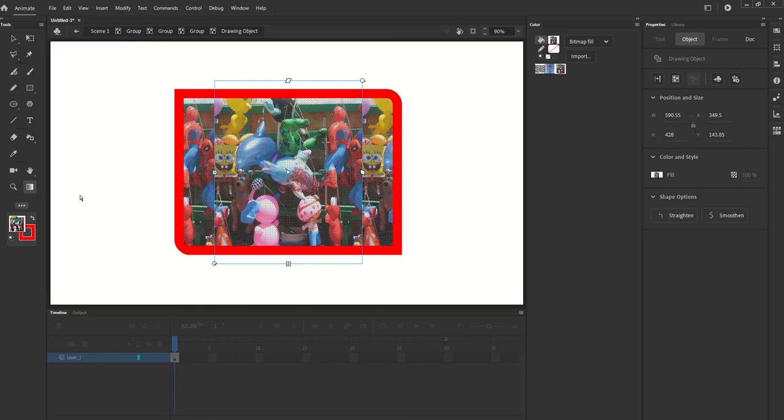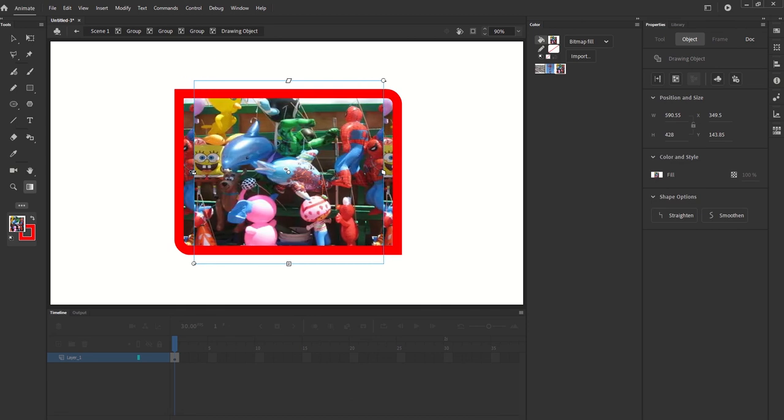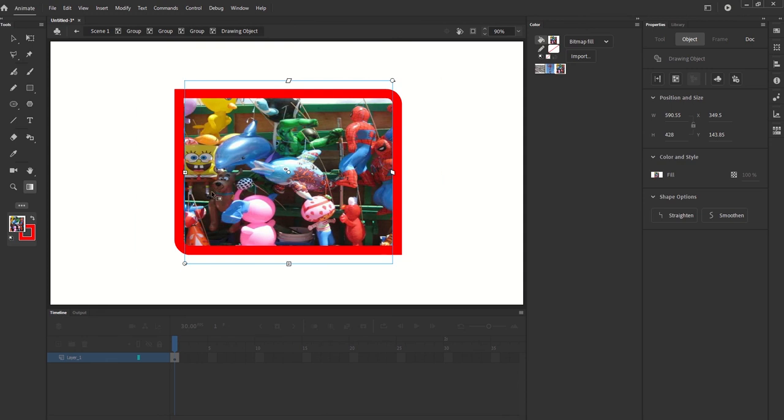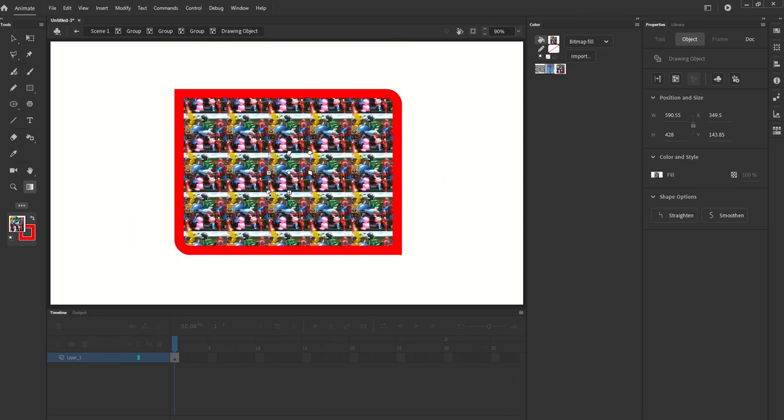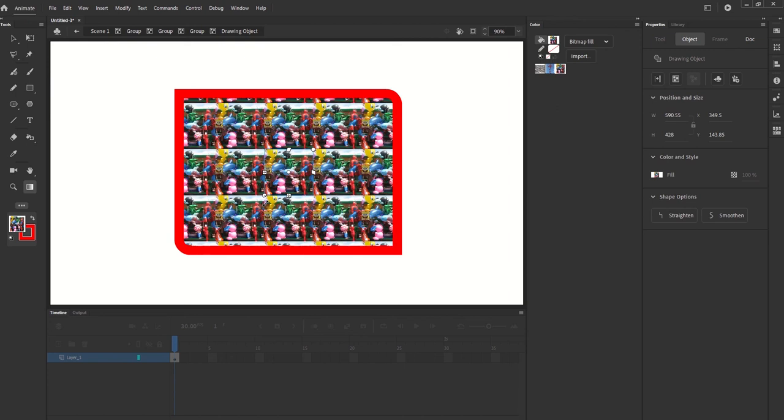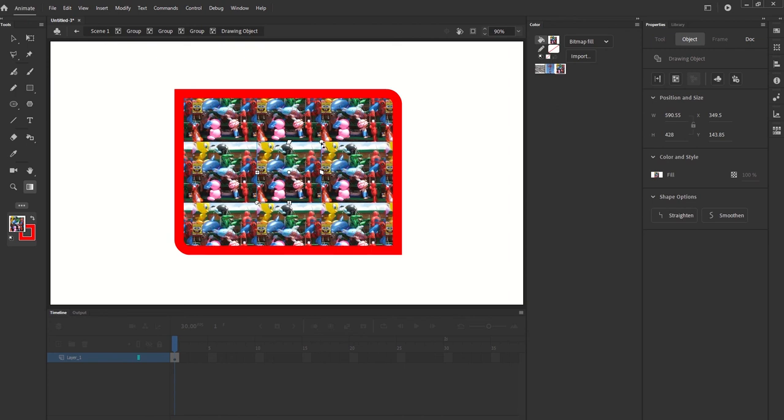And this gradient transform tool, when you select it, is just like a free transform, but for your fill, not for the shape. As you can see here, I can increase this horizontally and vertically. I can make it like that to make it tiled, or I can just rotate it if I want.